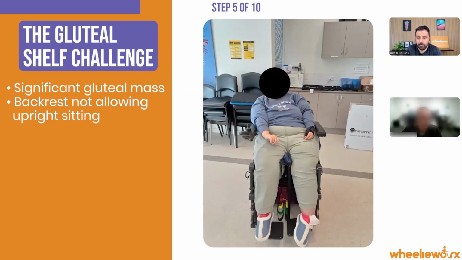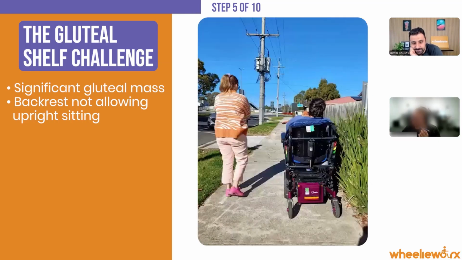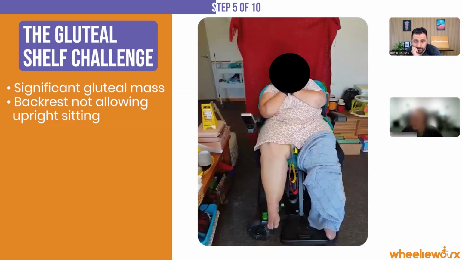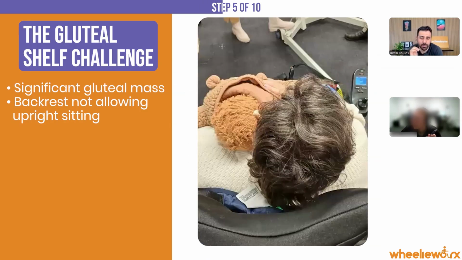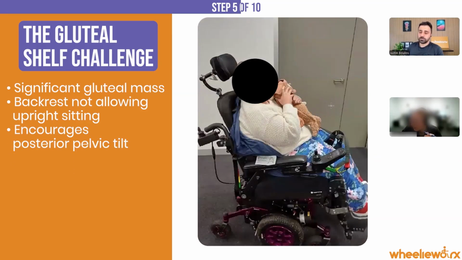When she came into trial, the Vicare was backwards on her chair. Yep, these things happen. The good thing about a Vicare is that it's the most forgiving to get on backwards. Yes, but I was just like, this isn't helping. That's us testing the curves because we've done a few trials. I didn't take sideways photos of this one. That's okay. I get what would happen for a woman of that size. There's a gluteal shelf that's also going to cause her to posteriorly tilt. Yeah, that was the Dreamline one.